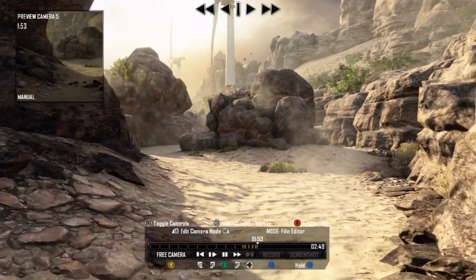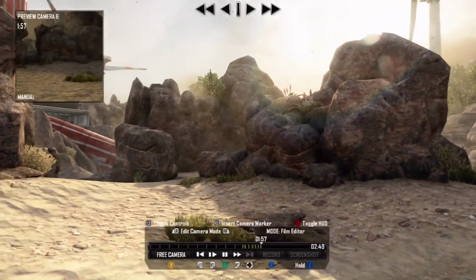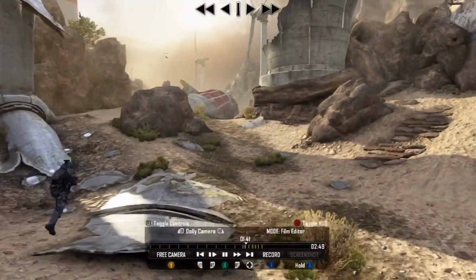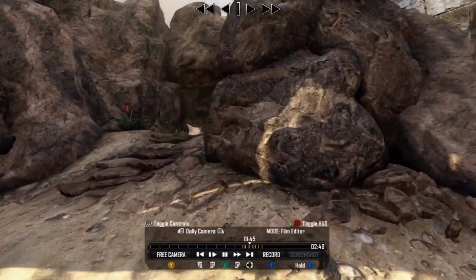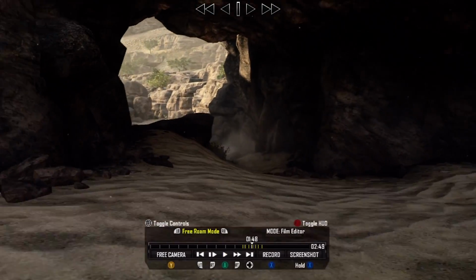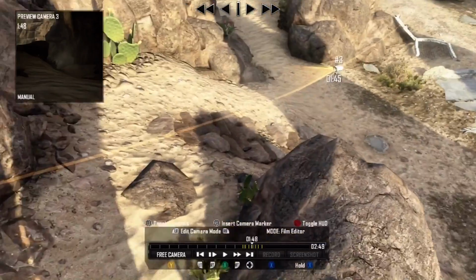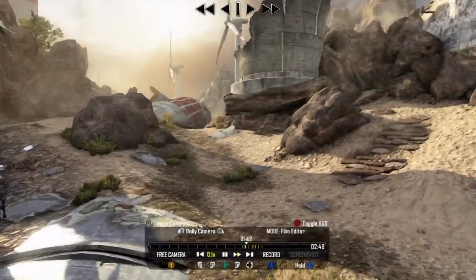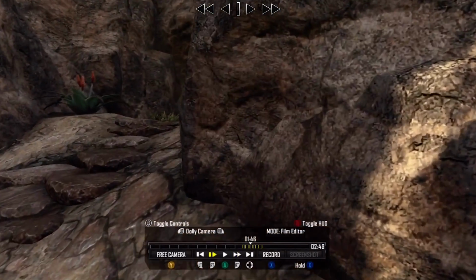By repositioning them, you could actually have more control into it, and it will make it actually just a lot smoother. You could control where it's going. For example, right there, how it clips into the ground. Obviously, you don't want that to happen. So it's pretty simple. When you're going through the Dolly camera, you could see a preview of what your cinematic will look like, and obviously you don't want that.